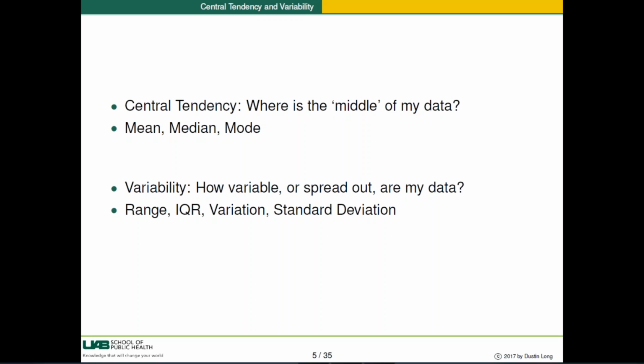Anybody ever watch the Olympics, like figure skating or gymnastics, where they'll get this string of judges' scores and they'll throw out the high score and the lowest score and then average those that were left? That's called a Winsorized mean, where you get rid of a certain number of outliers on both ends and then you only average the middle. So when you say mean, you also have to be clear about what you mean by it.